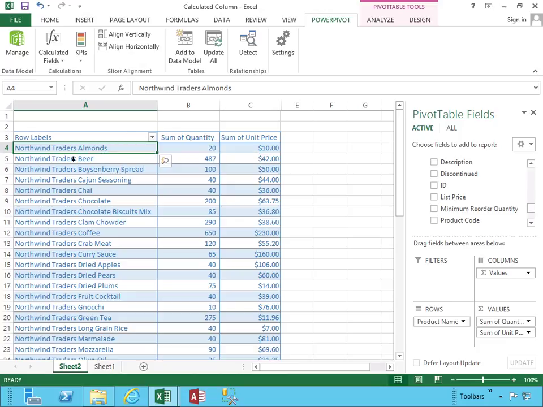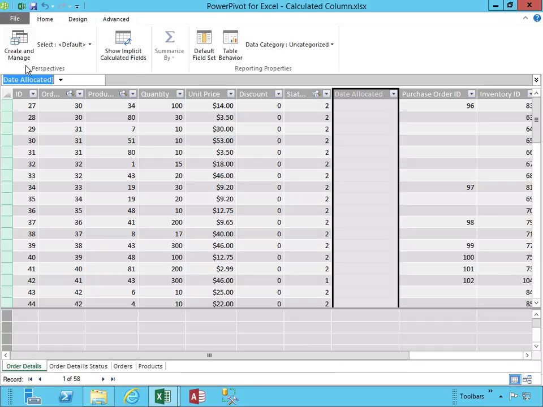Perspectives, let's take a look at how we would do it step by step. We're already located on our pivot table here. Where we have to go is back into the Power Pivot area. So we click on Manage, and we're looking for the Advanced tab. How do we know we're in the right place? Once you're in Advanced, you'll see Perspectives. Notice that you can create and manage them and select the default.